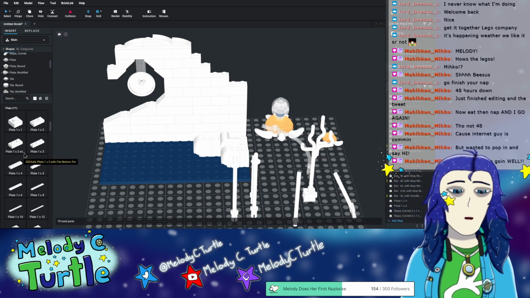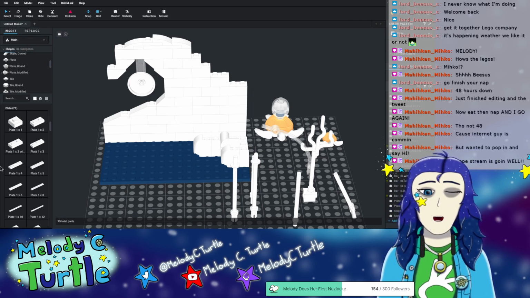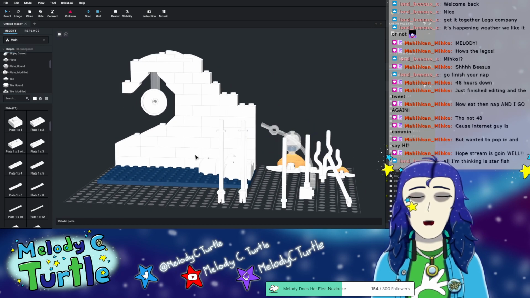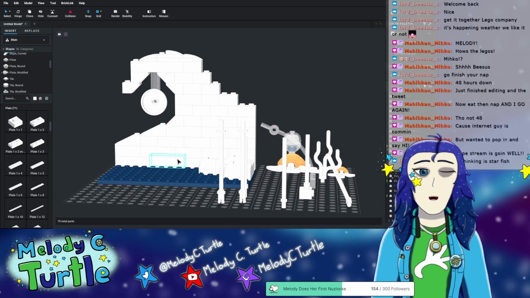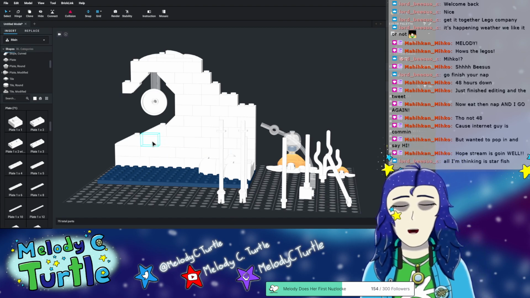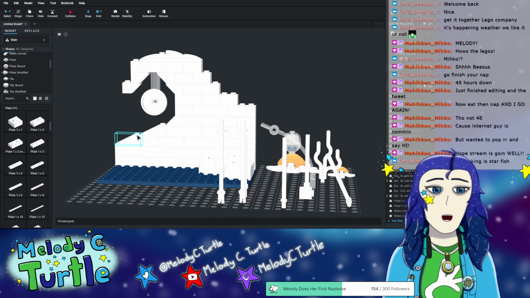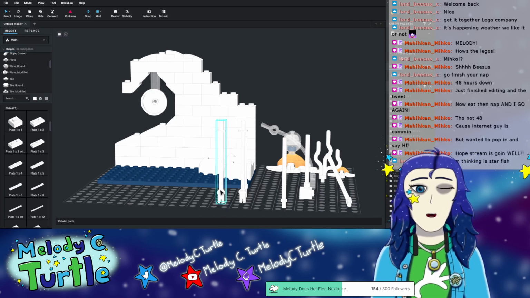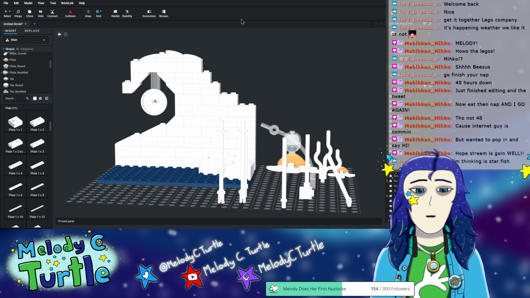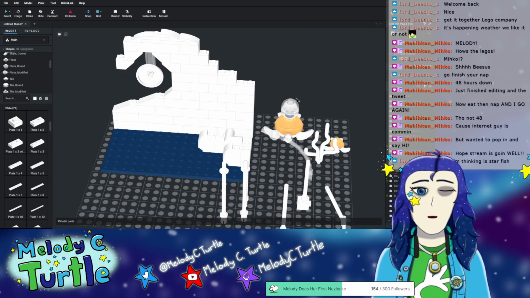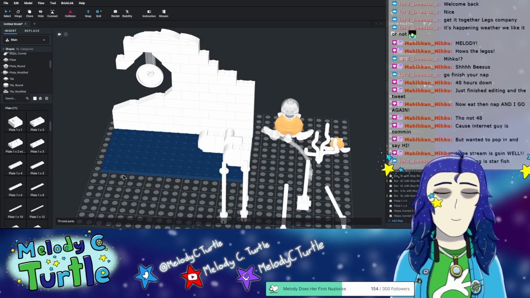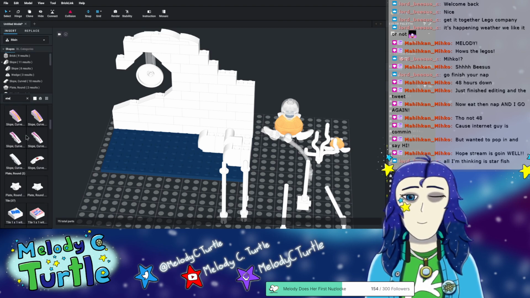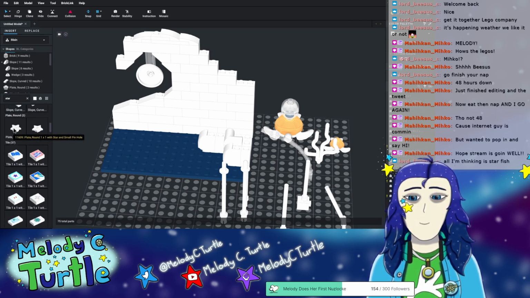Hope stream is going well. It's going about as well as it can right now. Because I have no real idea what I'm doing. Starfish, yeah, that works, it's just, I feel like there needs to be more of a build to it, because a starfish can just be a single piece. Like the same stuff I used for my chat box, these little ones.